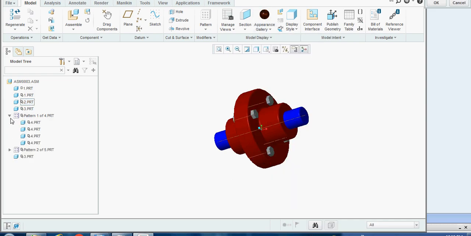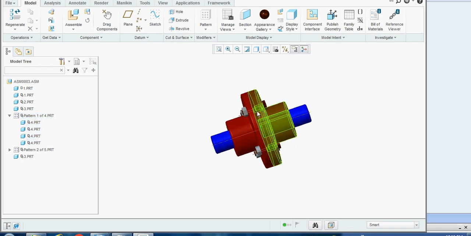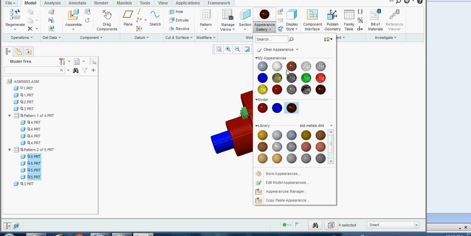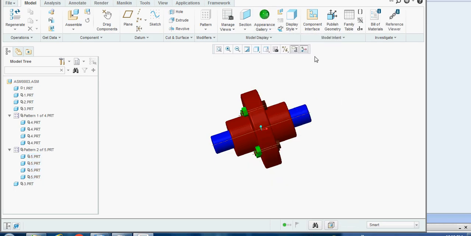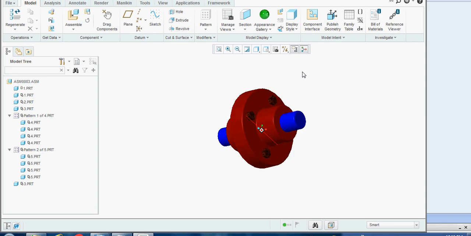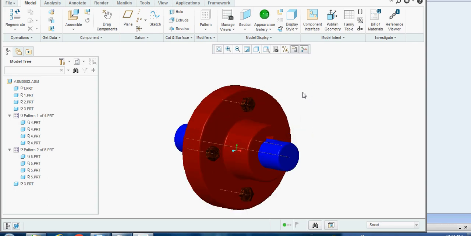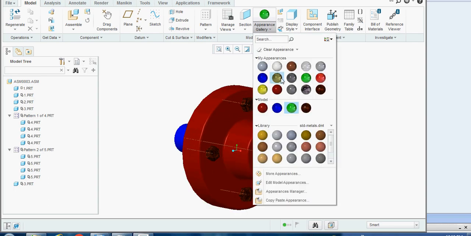And select the nut and bolt part. Again select the nut. Choose a different color. So the assembly of the flange coupling is completed, to change the different colors.